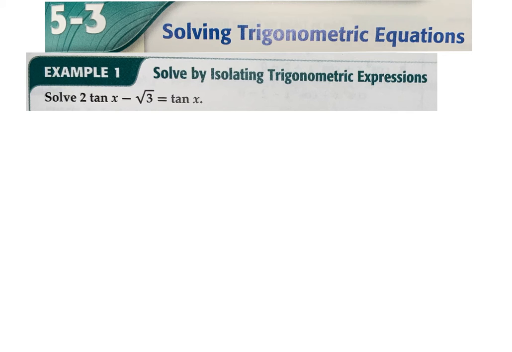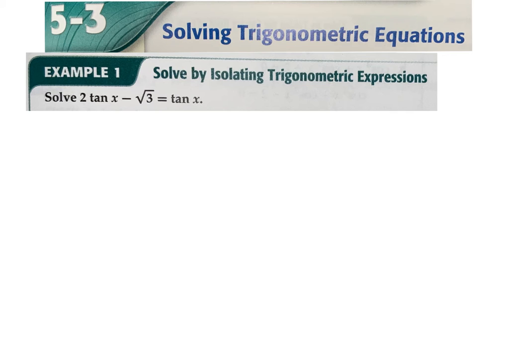All right, so the goal of this is to basically solve an equation just like you would if you were solving for a variable, which is really what you're doing. The variable happens to be inside of a trig function, but your goal is just like any other goal in solving an algebraic equation, which is to get the variable by itself, okay? So if I were looking at this particular equation, I would say, well, I need all my numbers that don't have trig functions on one side, and I need all my trig functions on the other side, just like you were thinking about solving an equation.